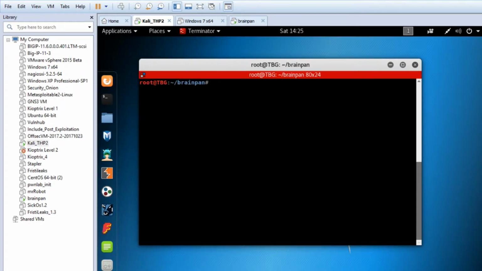So now I'm going to run Nikto against 10,000, to see if there are any hidden directories.